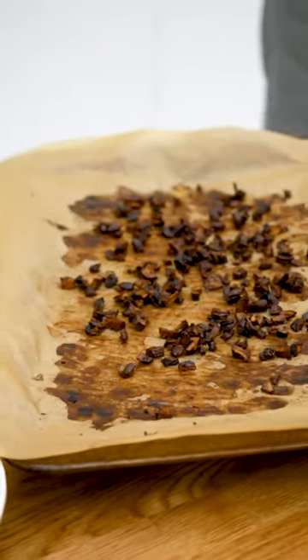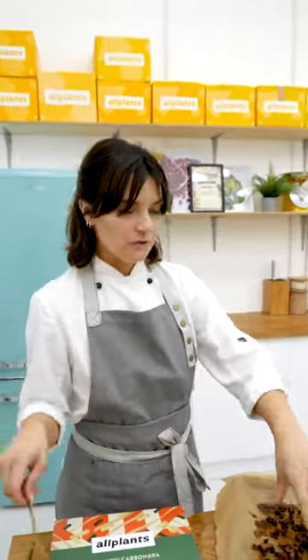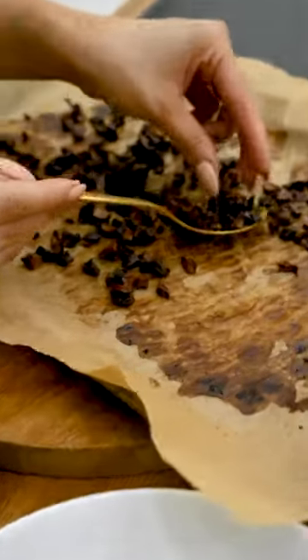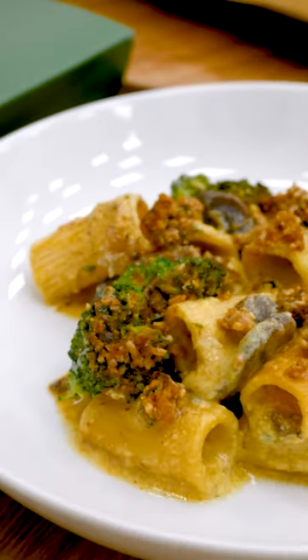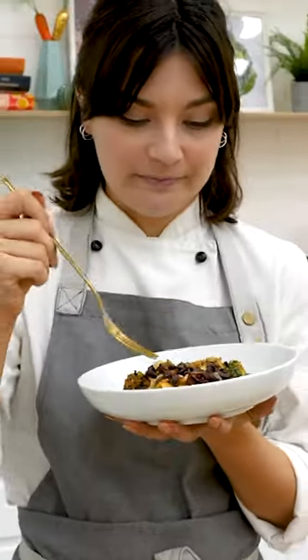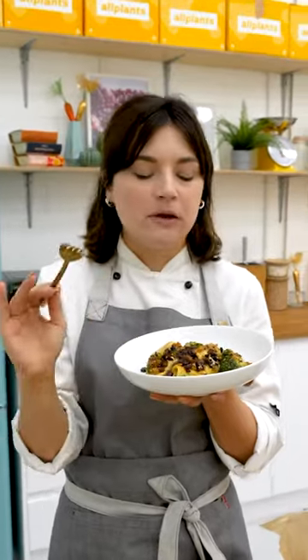That has had its full 30 to 35 minutes. As you can see, they have shrunken up massively and they're these really intense little nuggets of flavour. We serve this on our rigatoni carbonara, which is one of our original pasta dishes. People love it — they're obsessed with it. Salty and crunchy — my favourite things. So good.